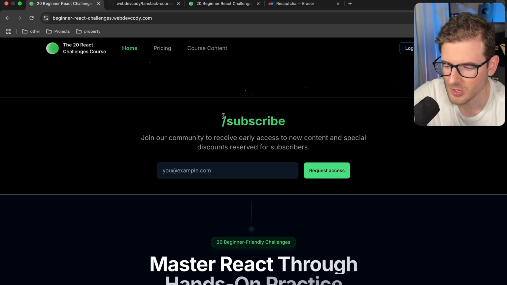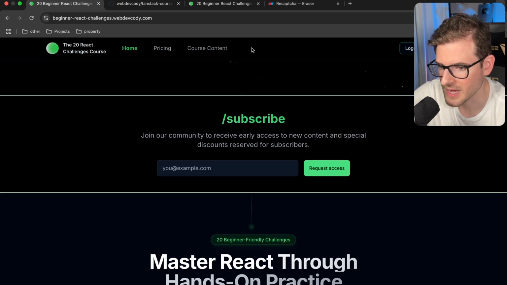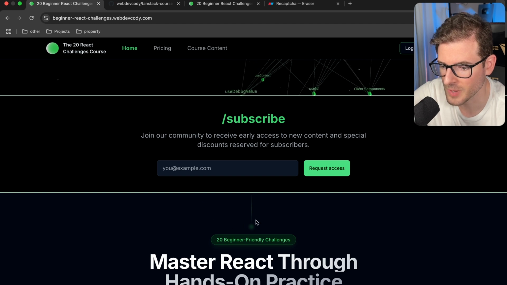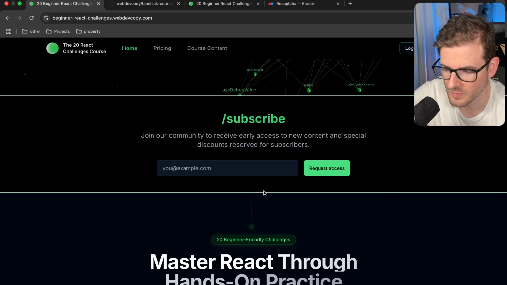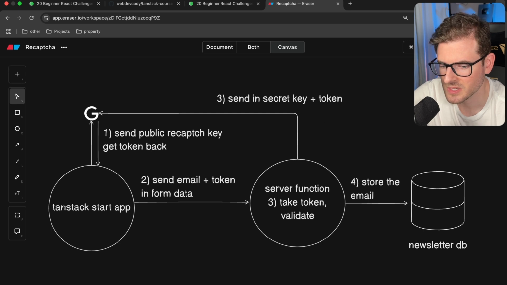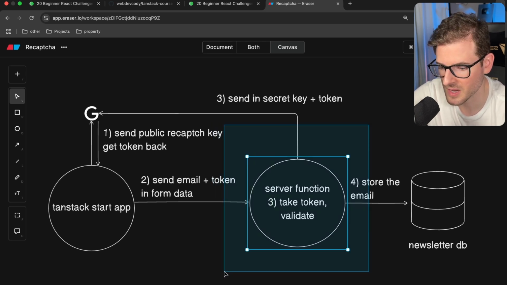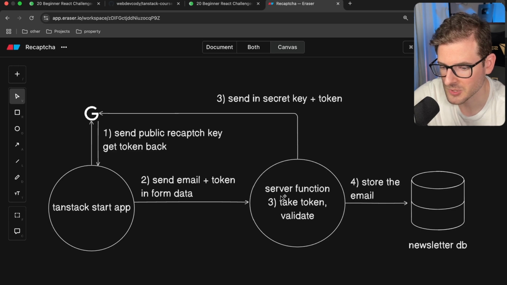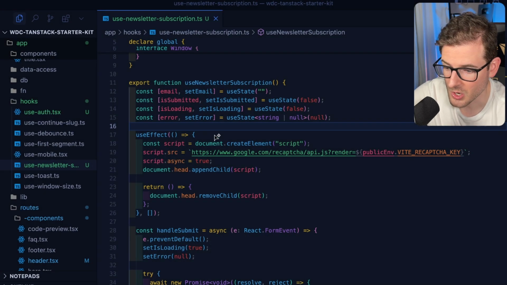But you all can let me know if you actually know how they do it with reCAPTCHA v3, because typically there's a little puzzle we have to solve with v2. With v3, they don't have that anymore, which is pretty nice. Okay, so this is the overview of how you do reCAPTCHA, and it's probably going to be the same no matter if you're using TanStack or Next or a single page application with a REST API. Same approach. You need to protect your API endpoint and verify that reCAPTCHA token before you even do something with the request. Let's look through the code and how this works.